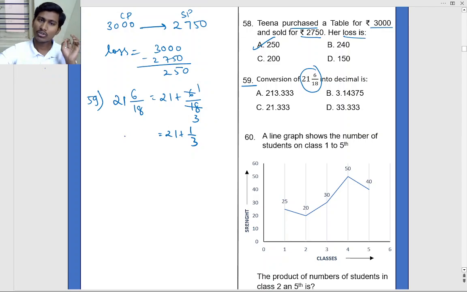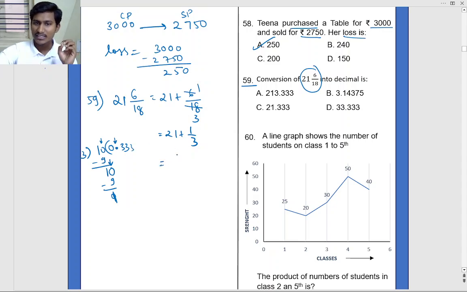0.3333. Or if you don't want to do it like this, you can do it this way: 3, 1 is smaller, so we have to take 0 and a decimal point. For the point we can take 1 0 here, so it will be 10. So 3 3s is 9. If you subtract it, again 1 will come. For the decimal point, we have to take 1 0 again. 3 3s is how much? 9. So here again 1 comes, and 3 3 3 will repeat.